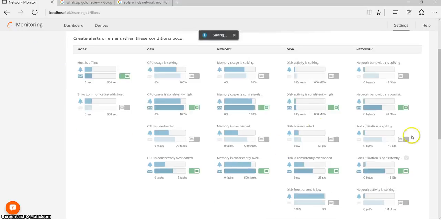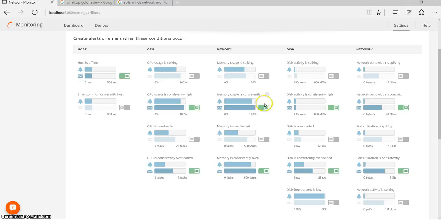As far as these individual thresholds, like I said, we can't individually customize those, which is a little disappointing. And you can see that each one of them, once they cross a certain threshold, will give us a notification in the program right here. That's what this bell is.